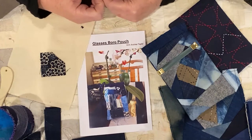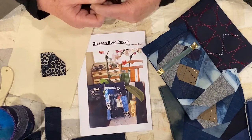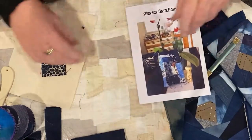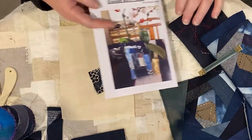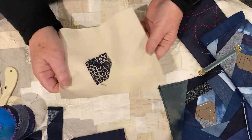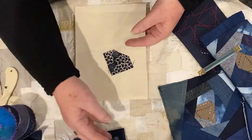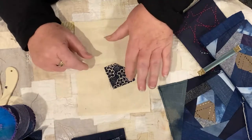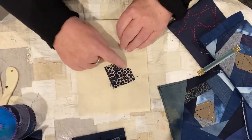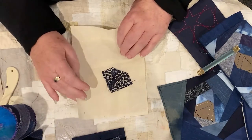Stitch and flip is just another way of making up this glasses pouch, and once you've made one you have the instructions to make as many as you'd like. This is done on a foundation — the foundation can be any piece of stable cotton; I've used calico but it can be old sheeting or anything stable, pre-washed is good. You start off with a piece in the center — a five-sided piece. It can be three, five, or seven sides, but it should always be an uneven number as it's more pleasing to the eye.